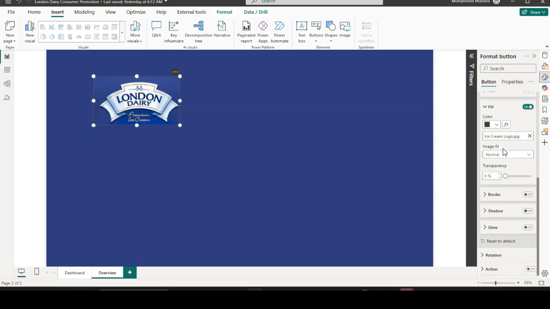Where it says Image Fit, click on Fit. You see that it changes the shape. In this case I'm looking for Fill, so I'll click on Fill and you get the dark background which we need to remove from here. So I'll just click on these edges and just try and crop the image a bit.